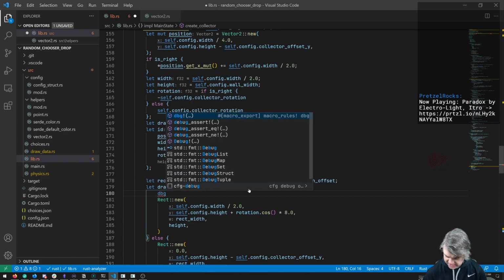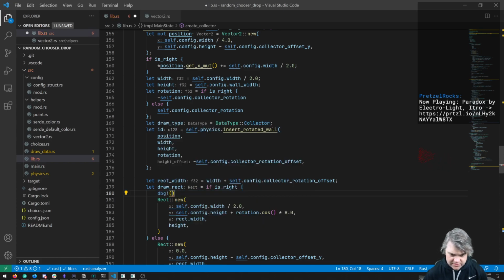I'm going to try a debug here, just so we can get a view into what we're getting. So let's take a look at our rotation and our height.